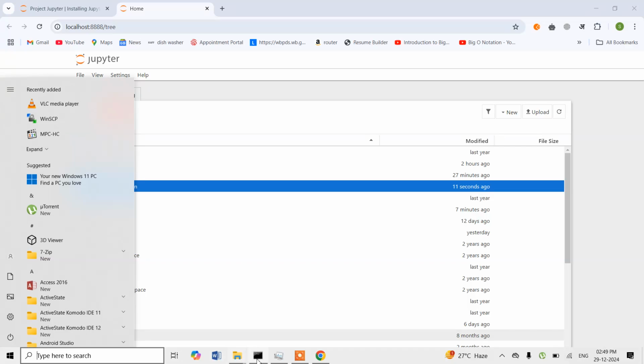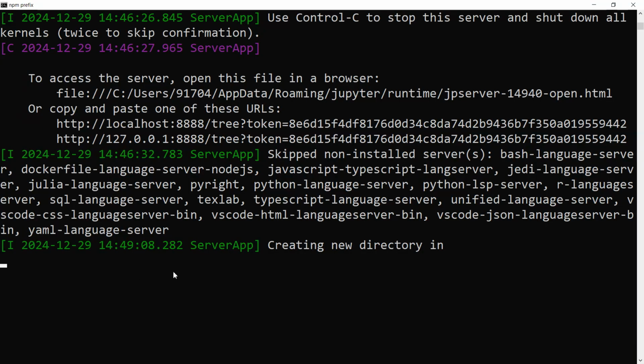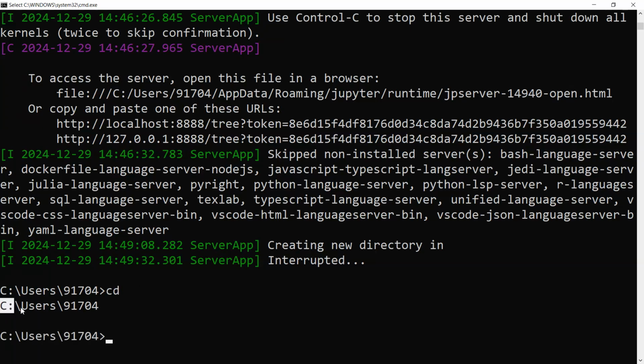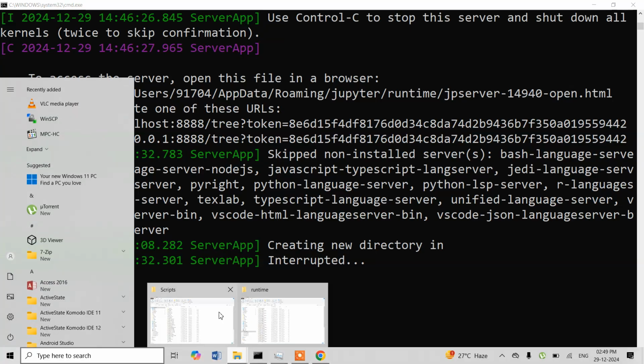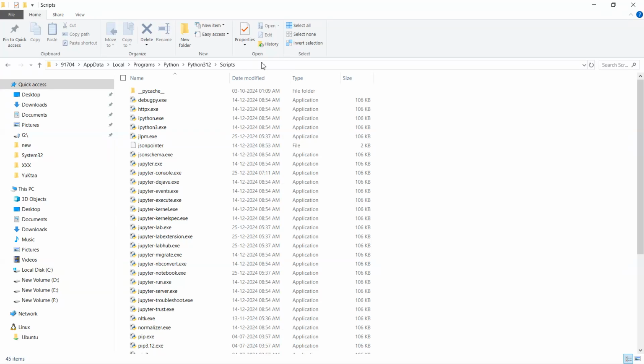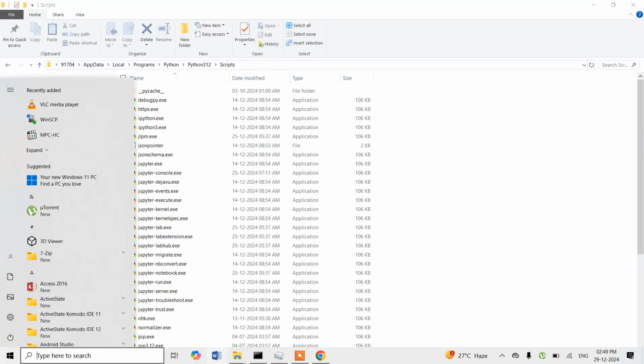It's simple. Again, move to this command prompt and let me press Ctrl C to close the server. Now you need to press cd, and here the path is being given. Just simply copy it, Ctrl C, and then move to your, okay, from here. So this is a scripts path. This scripts path is present in here.